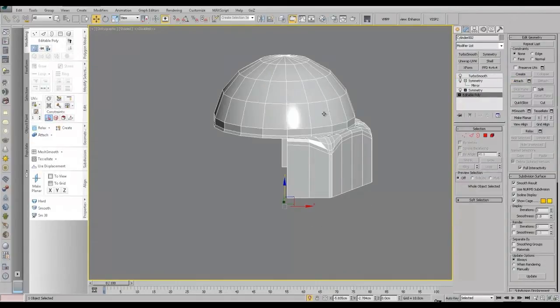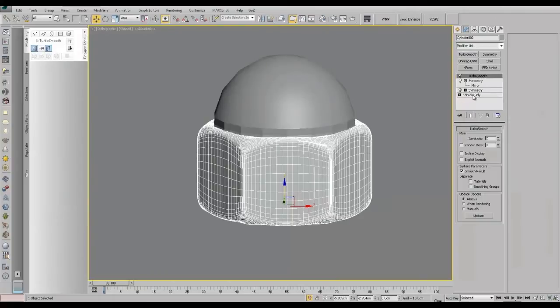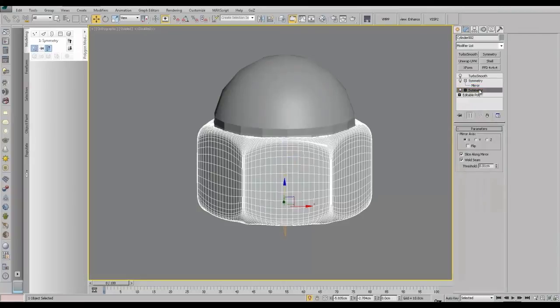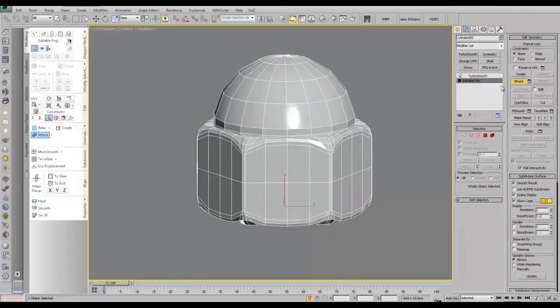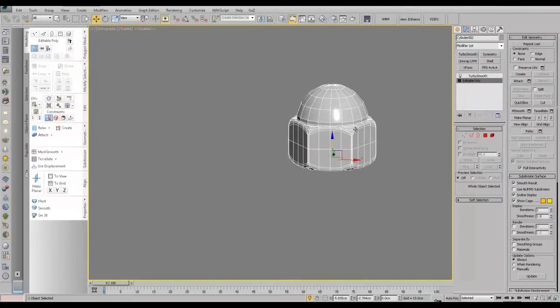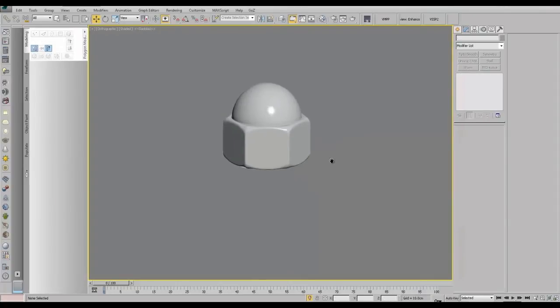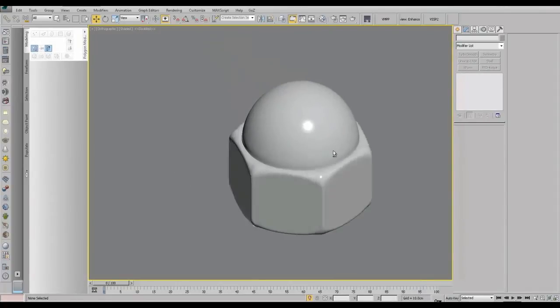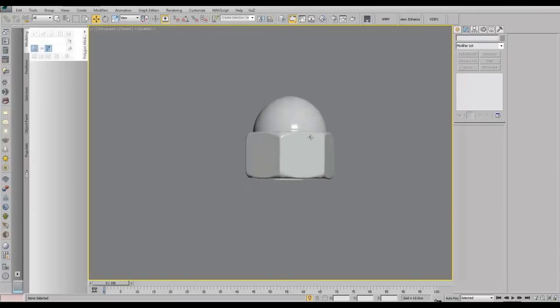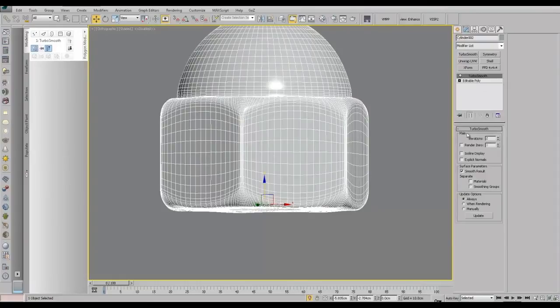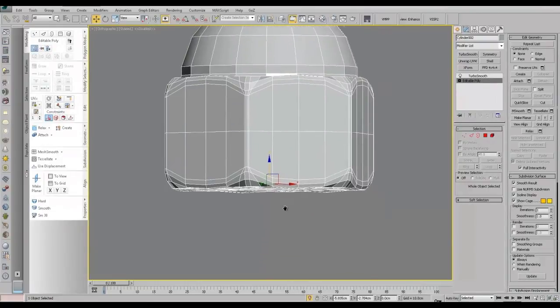And you add your turbo smooth, it's a handy trick. You'll see now in a sec when the turbo smooth goes on, from a bit of a distance it looks like it's welded in there. It saves you having to model it all in one go. All the time when you're creating complex sub-D surfaces, I find wherever you can split an object up, where it'd be split up in the real world, it's going to make your modeling life a lot easier.